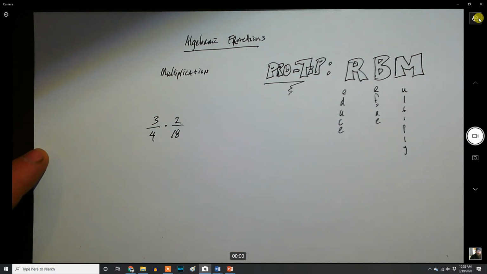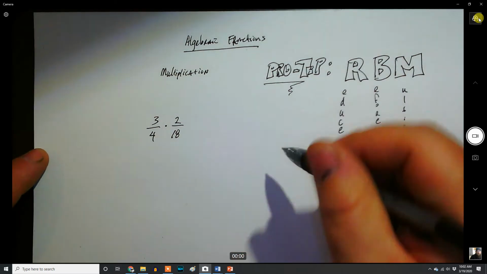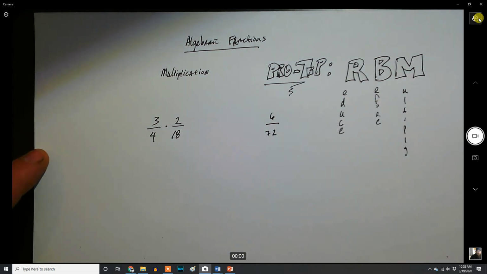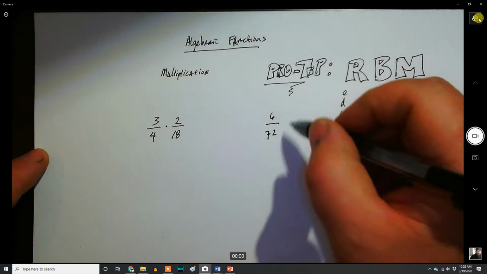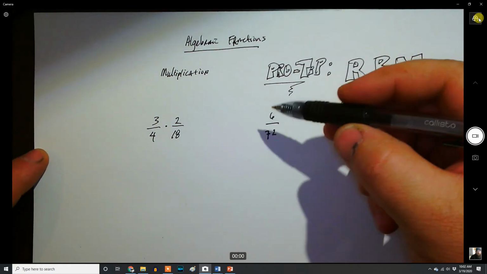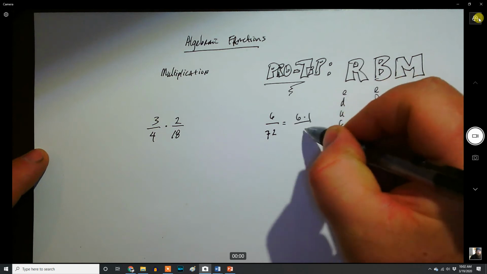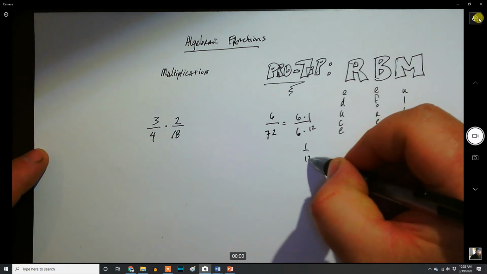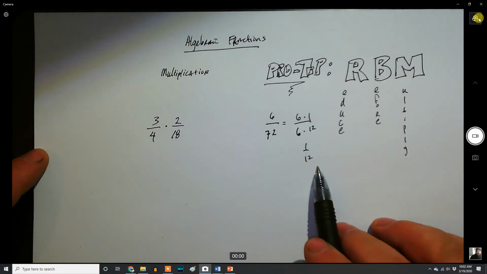On this one right here, if you don't reduce first and you just multiply right across, you're going to have 6 over, let's see, 72. Wow. First of all, 4 times 18, that's kind of a tricky one, right? That is not done. It has to be reduced. When you reduce, what you end up doing is factoring. Factoring is unmultiplying. So to reduce in your head, you just say, hey, what goes into 6, and is there a number that also goes into 72? And you'd end up saying, oh, well, that's 6 times 1 and that's 6 times 12, so it's going to be 1/12. Do you see how you unmultiply this to get your reduced answer?